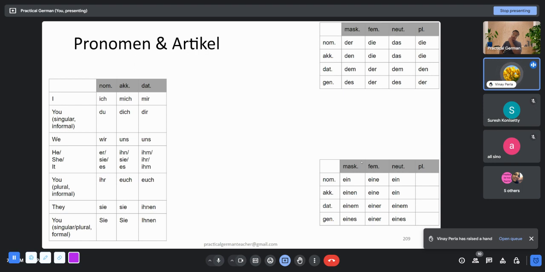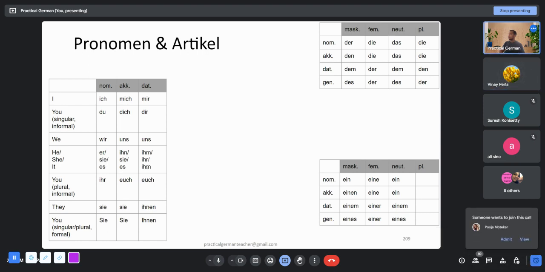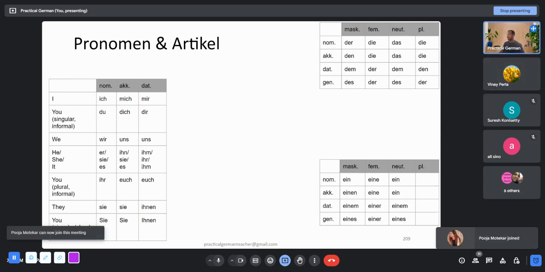Just a remark for this dative, the neutral article, is it still im or s? Where? Dative pronoun. It's im, right? It's im. This is what you're asking, right? Yeah, for neutral also, it's im. I am 99.9% sure. Please check while you're in this call. Yeah, I think okay, it's im. Okay, thank you. More questions?